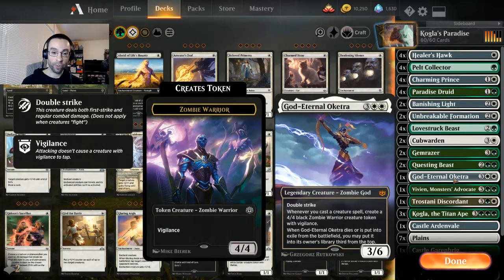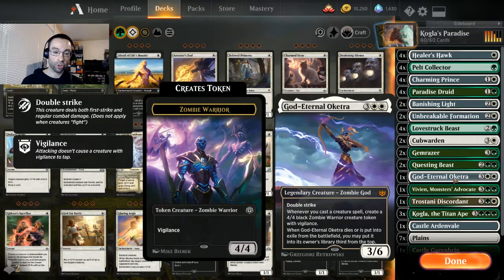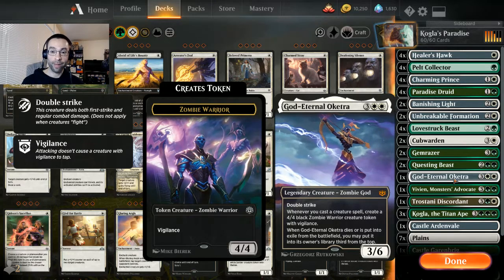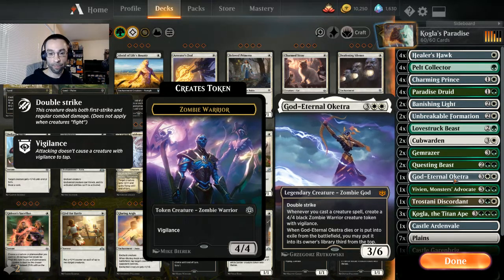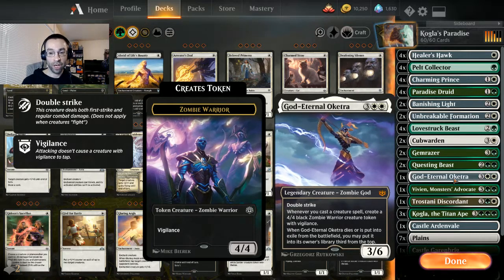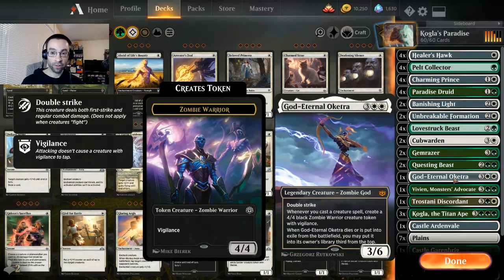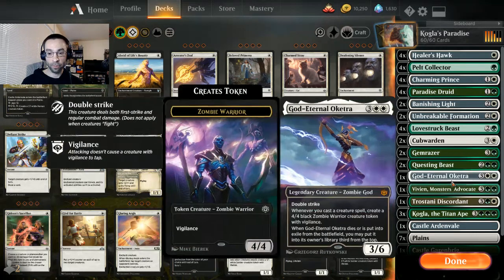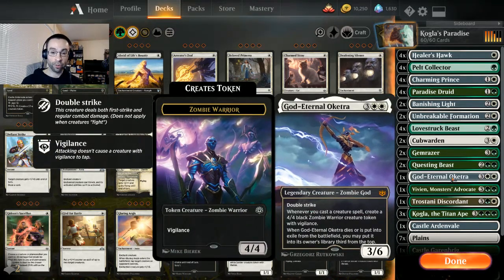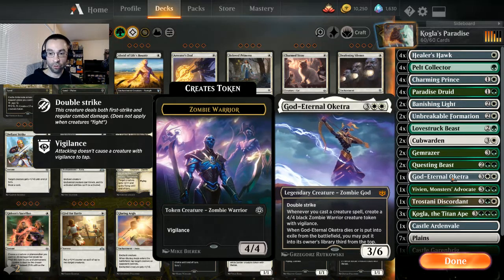It's a 5-mana 3/6 double strike. Whenever you cast a creature spell, create a 4/4 black Zombie Warrior creature token with vigilance. And of course, like all the other God-Eternals, when it dies or is even put into exile, we can choose to put it back into our library, 3rd from the top. So just fantastic recursion, inevitability. Pretty much everything in here is creatures except for like 5: the 2 Banishing Lights, the 2 Unbreakable Formations, and the Vivien here. So we have so many creatures that we're going to be getting some 4/4 creature tokens with vigilance off of Oketra pretty regularly, and just fantastic against so many different strategies.